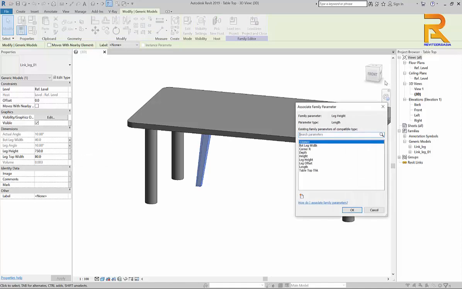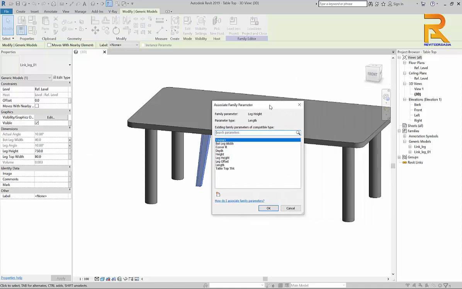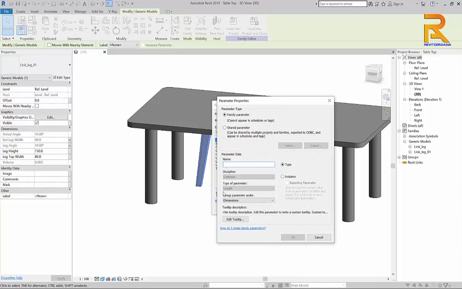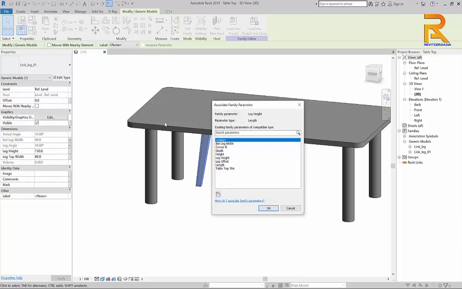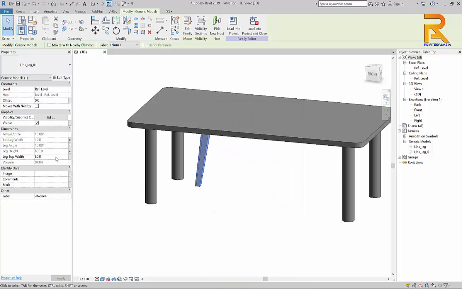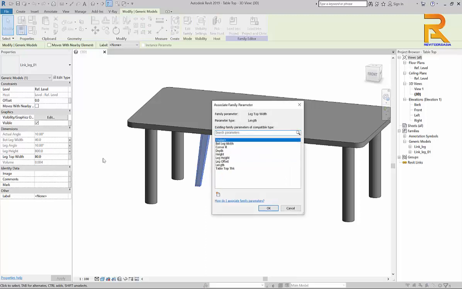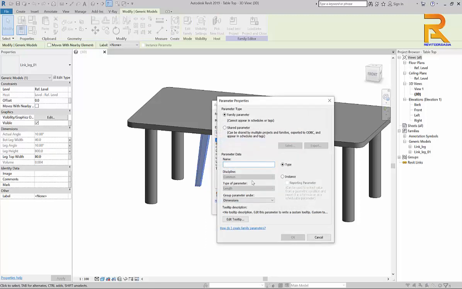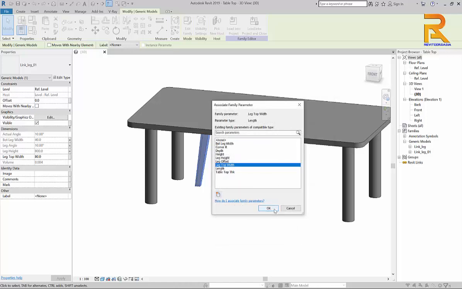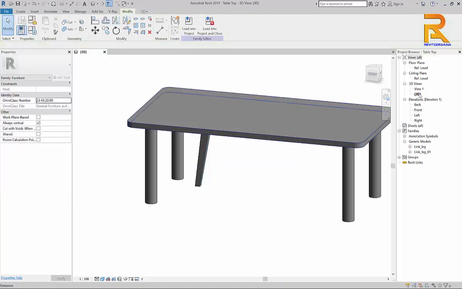Just continue to transfer the parameters. The next one is leg height, which we already created in our previous video, so we'll just click this leg height. And the last one is the leg up width.